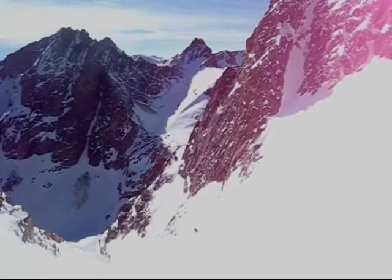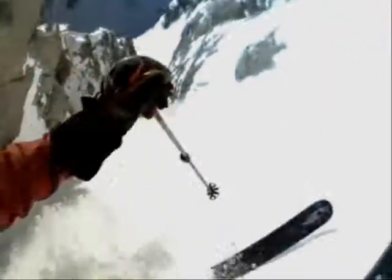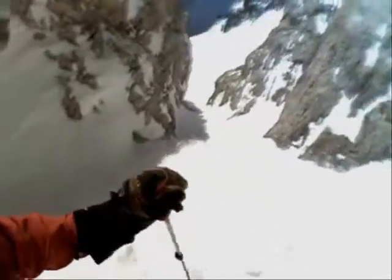Still, with plenty of skiing left to go, we continue down the hanging canyon towards an exit couloir that offers up its own excitement. The snow is soft, smooth, and enjoyable at first, but it soon becomes firm and extremely icy, forcing us to sideslip before straight-lining it out onto the apron below.